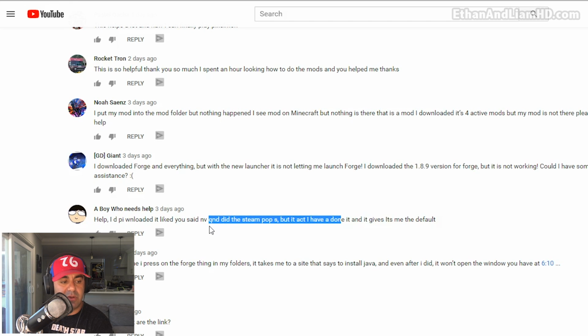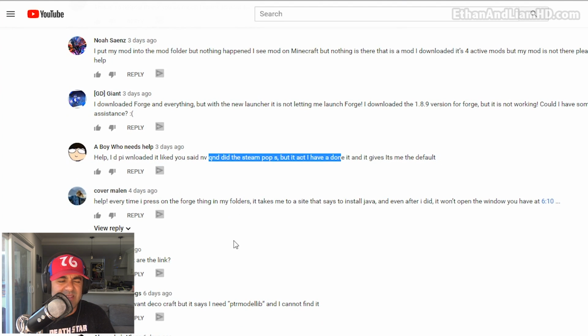Downloaded it like you said. So you downloaded Forge or you downloaded mods? That's the hard part with these questions. I'm trying to read what you're trying to tell me, but it's really tough without a little more information. Is it that you tried to download Forge and it didn't work, or you tried to download mods and it didn't work? And did you get them put in the folder or installed? Let me know more information and let's see if we can help you out.